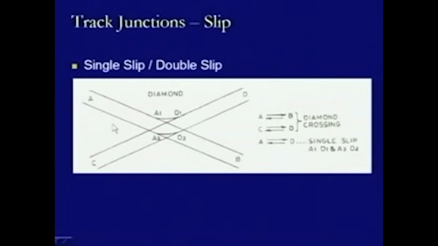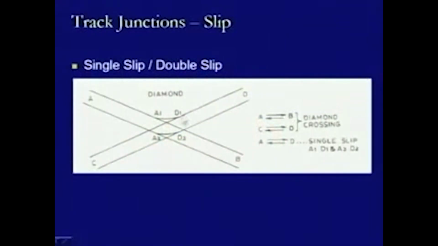So, to improve upon that limitation, the single slip and the double slip track junctions have been devised. In this case of a single slip condition, what we are doing is that we are connecting A1 with D1, that is like this one. So, there is a curved track being provided at this location, and similarly there is a curved track being provided at another location just opposite to this one, that is A2 D2. Now, as soon as this curved position is being provided, then it will allow the movement from A to D, which was otherwise not possible initially.